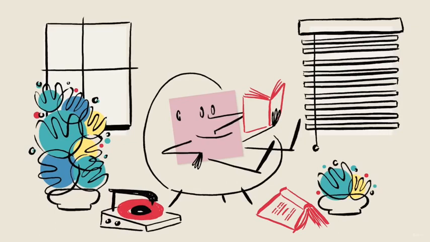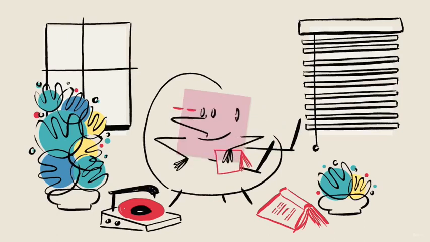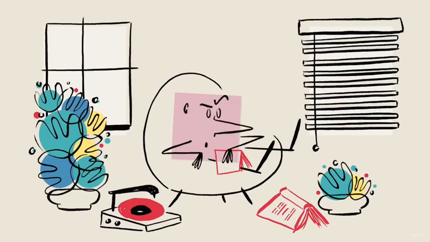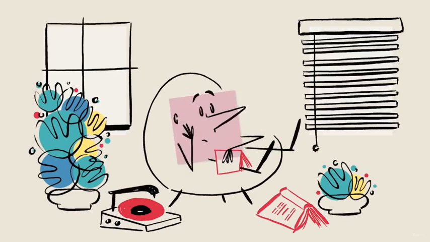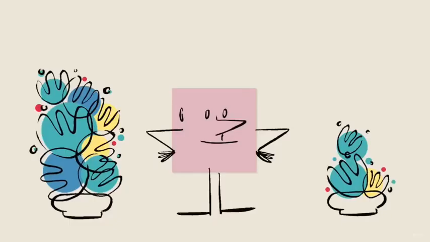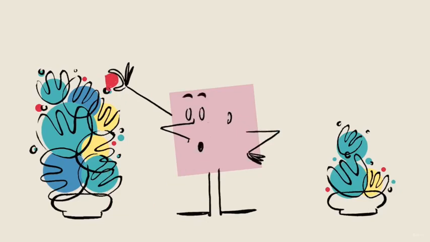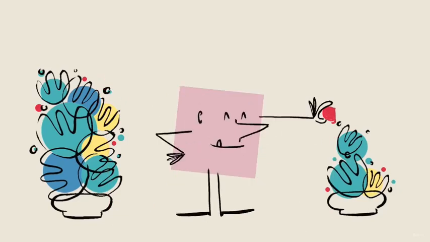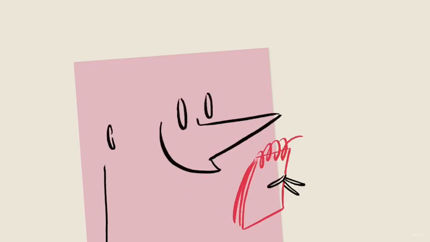So here we've got a guy sitting, he's reading a book, he's listening to some music, and he starts looking around and he notices there's two plants near him. And he notices that one is significantly larger than the other, and he gets curious about this. So that's an observation. This one plant is taller. So you can measure that and document, well, how much taller? That's a quantitative observation. Write it down as data.